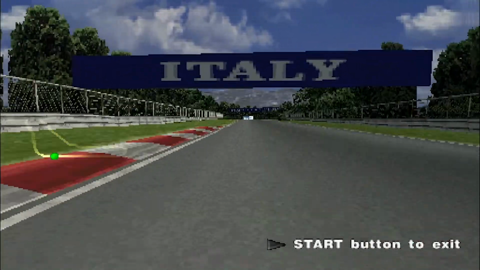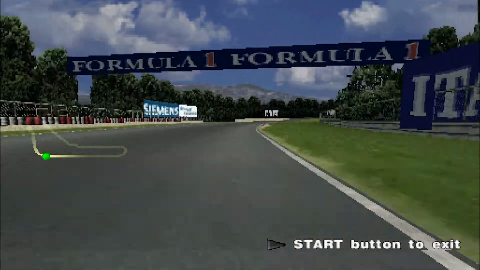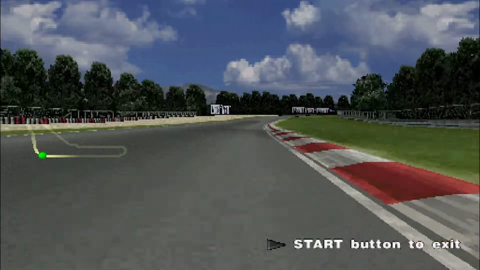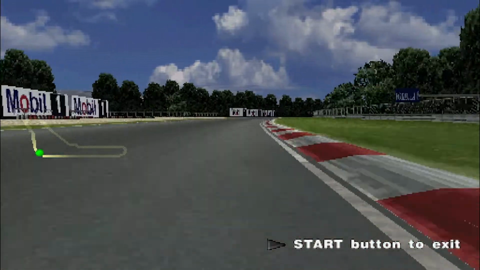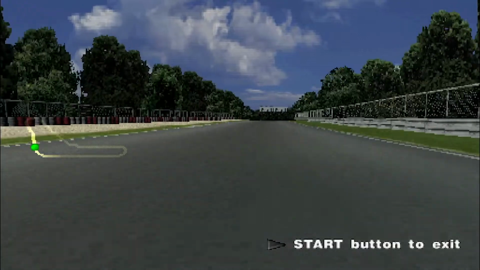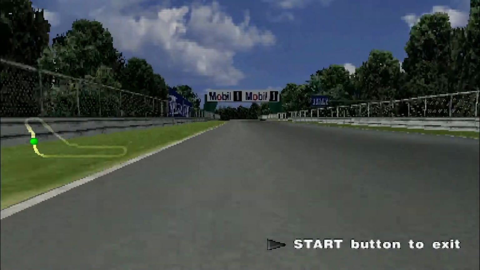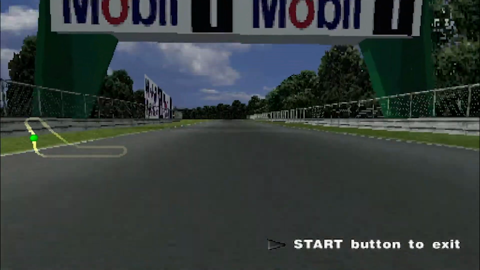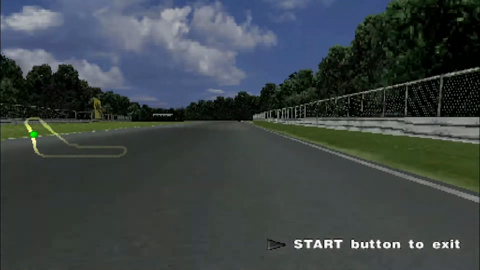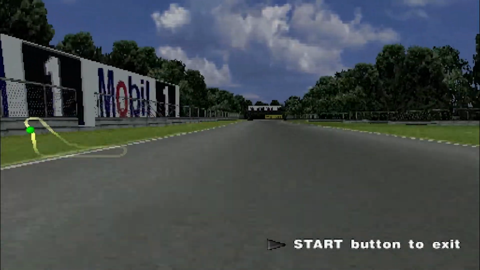Good speed there, takes you well through the Curva Grande. Curva Grande, 190 miles an hour, but easily flat out in a Formula 1 car. 200 miles an hour again as you head down to the Variante della Roggia. Easy to see the corner, not much runoff ahead of you. Brake late, be brave and get on the power as soon as possible.